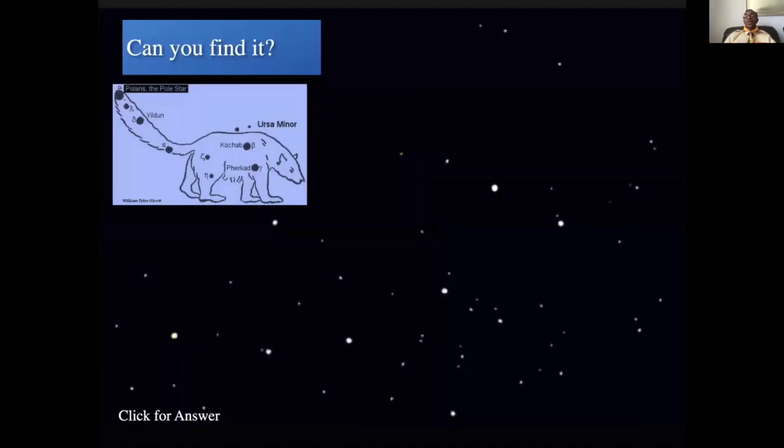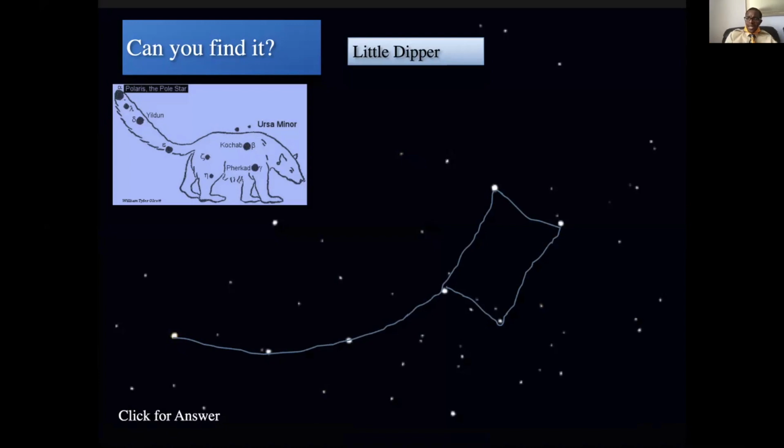Then you also have the Ursa Minor. The Ursa Minor is another group of stars that, if you look now, looks like another bowl, but a little smaller than the Big Dipper. That's why it's called the Little Dipper.